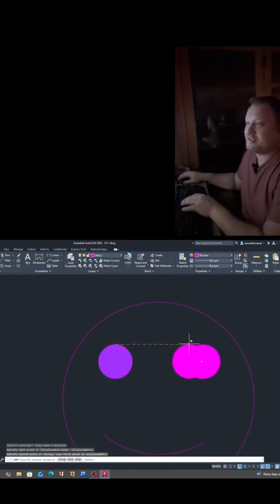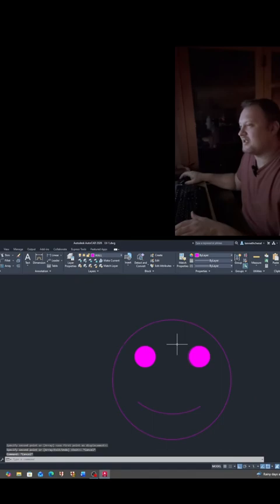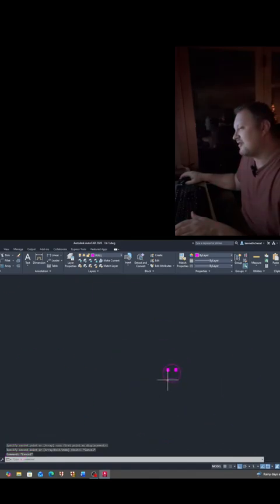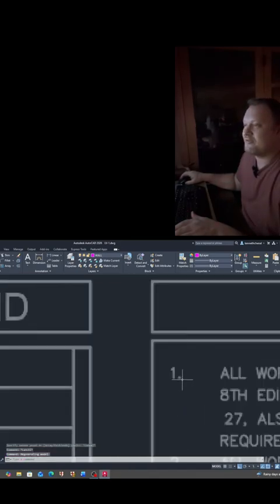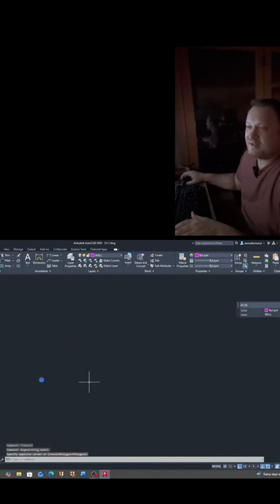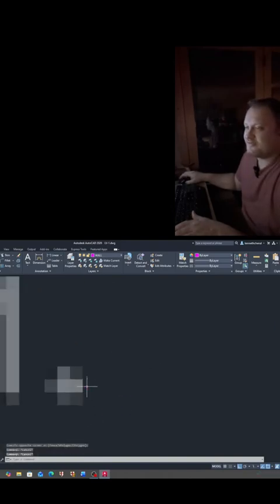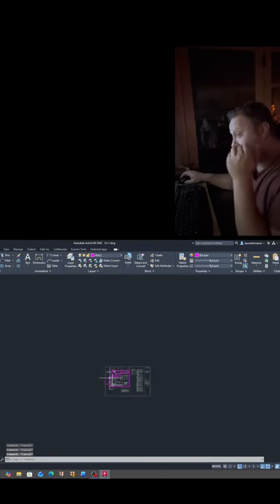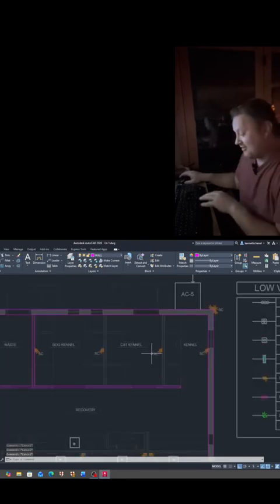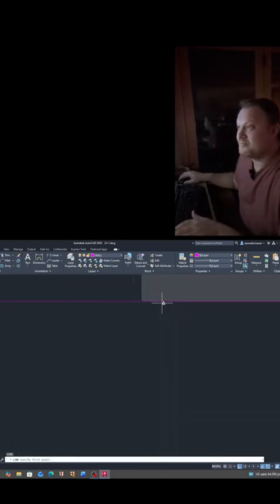If they come across it, they might see this little dot and zoom in, like, what the hell is that? I've seen this on stuff where it's a joke for other draftsmen. What the hell is that? And then they zoom in and look. It's funny. Yeah. Obviously, this is a very exciting job.